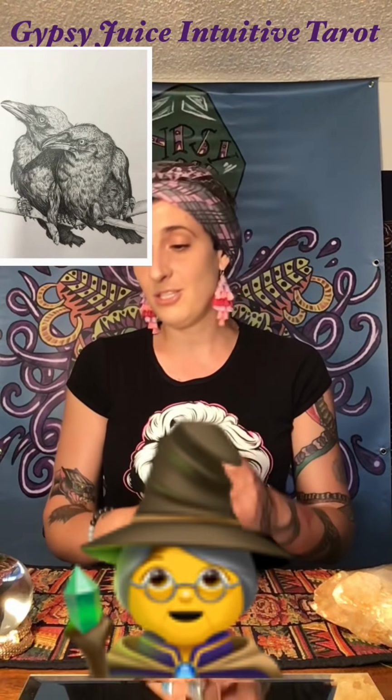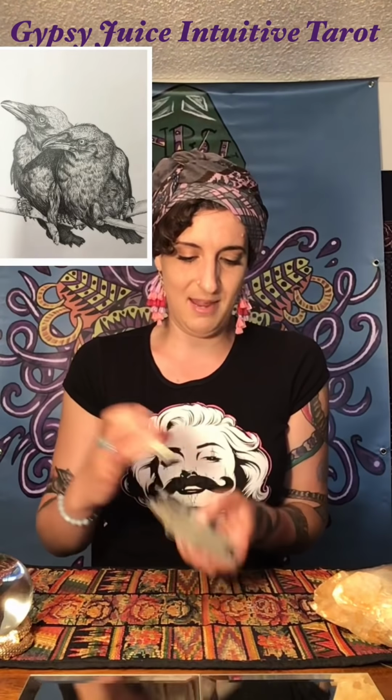So a little fun fact about the raven, it's the bringer of magic, the messenger of the void. So bringer of magic, we can also decipher that as synchronicities. So synchronicities coming in the form of anything that's synchronistic, basically, which can get deeper and deeper and deeper. And if you know what I'm talking about, you obviously know what I'm talking about. If you're watching this video, you probably do. So synchronicities can come in the form of, a lot of the time, guidance from your own soul. And the raven, the magic that they bring, reflects those synchronicities by being in line with the vortex of the universe, and that shines through in a way that resonates very deeply with your soul.